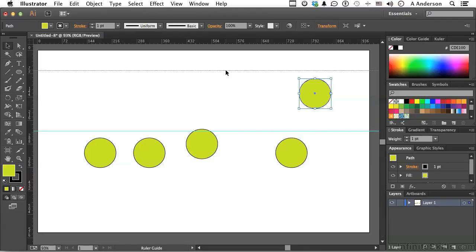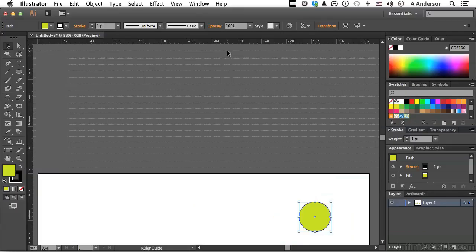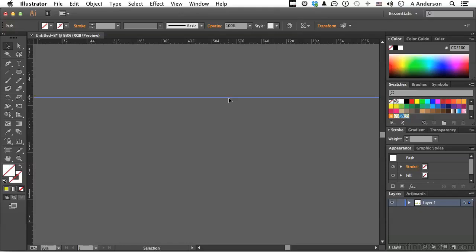Do you ever try to put a guide back into the ruler bar in Illustrator? It's kind of like it teases you. It says, oh, go a little bit faster. Now, you can if you do it really fast. But tell you what, that is a hard thing to do. Here's an easier way to do it. Select it and delete it. It's an object. Just press the Delete key. That's the Backspace key in Windows, and Delete on a Mac.